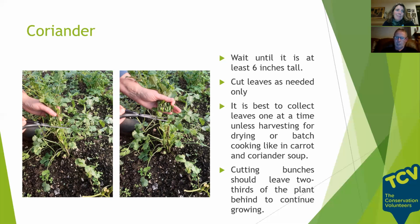Cut in bunches should be 2/3 of the plant left behind. That way you're leaving enough for the rest of the leaves to get the sunlight so that it can then rejuvenate. But a good tip is if you are going to be cutting it quite heavily, feed around the plant as well with some compost, just to help it get that rejuvenation. Sure, good tip, actually, because if you keep taking, you have to keep giving back, don't you? By putting nutrition into the plant.